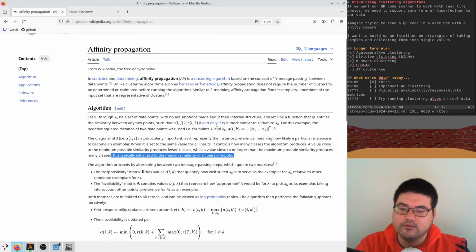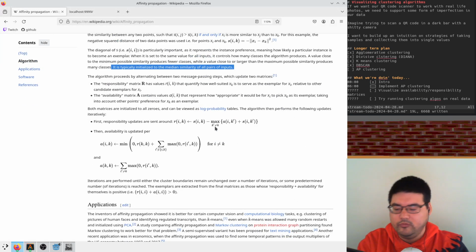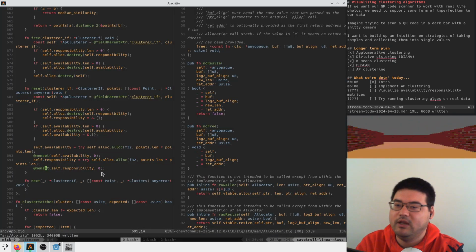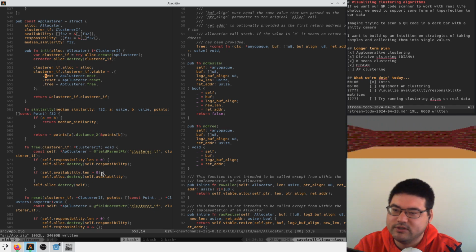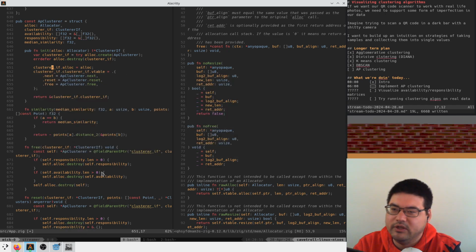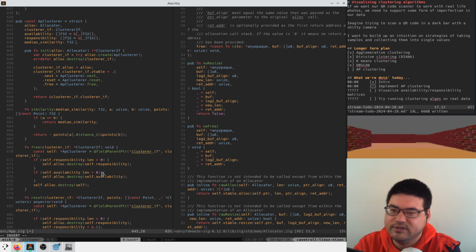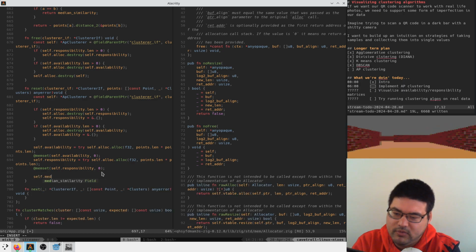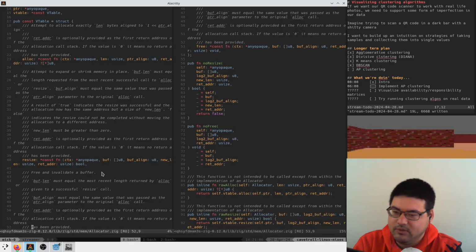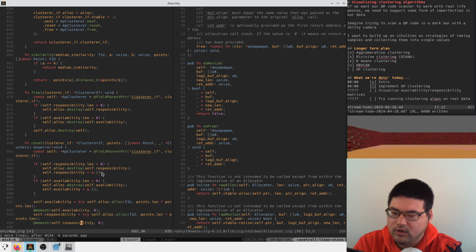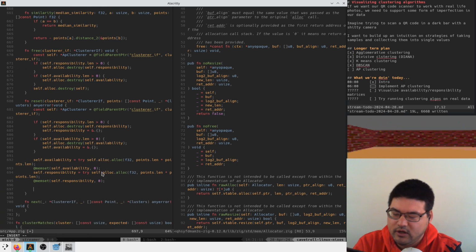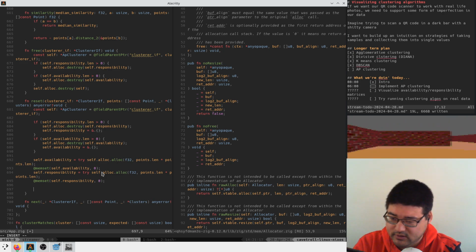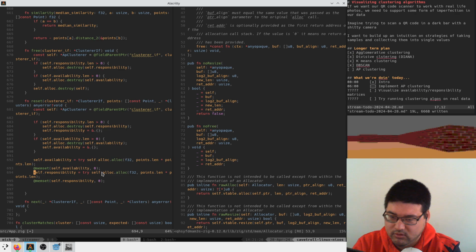Okay, so on each iteration, I think we initialized our availability, we initialized responsibility, and we have to set the median similarity, right? So here we'll initialize it to 0, and then we'll update it here. We'll say self median similarity is, I guess we need to calculate the median similarity. So how do we do that? We have to find the similarity for all pairs of points.